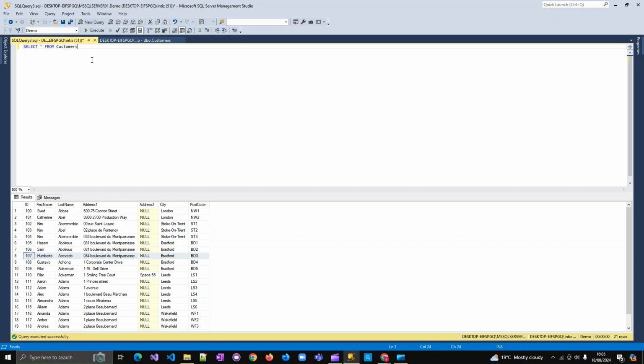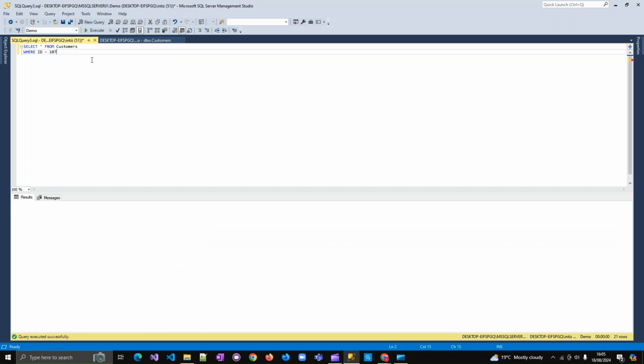So now to do that, in a select statement, how do you get to 107? One way to do that is to filter 107 by the first name or surname. But because it is a select-then-delete statement, the recommended way is that you use the primary key field. In this case, our primary key field is the ID. So I'm just going to say where ID equals 107. If I execute this, you now see that I've only got one record, which is 107, and is Humberto, who lives in Bradford. So I do want to delete this record now.